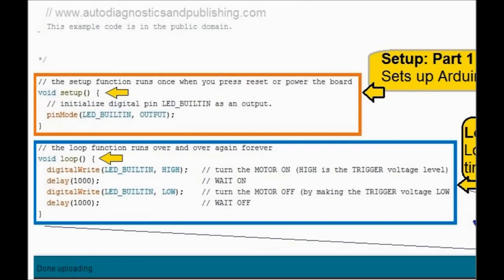But anyhow, and then another LED_BUILTIN LOW that turns the motor off, and then there's another delay. Then it keeps repeating. So that's why it's called a loop. And it keeps going on and on and on.